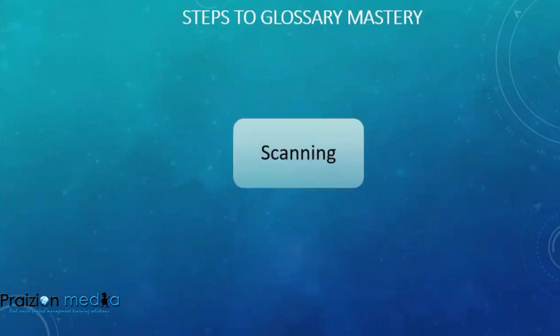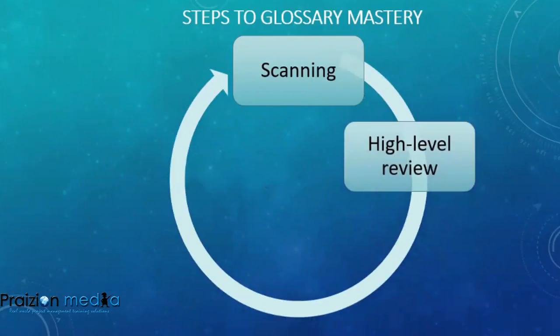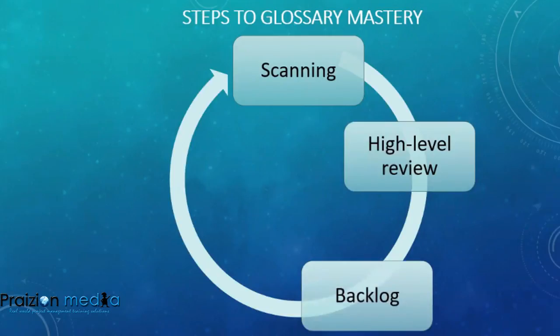And in closing, here are the steps. One, you want to scan, go through everything, 40,000 foot view. Two, you're going to do a high-level review, so top of the waves. You'll go in at a deeper level, but not deep. Let's say 20,000, 15,000 foot view. Then at this point, you're going to identify, oh, I don't know that. I should know that. Oh, wait, I'm drawing a blank on that.